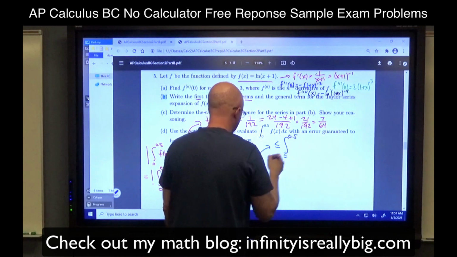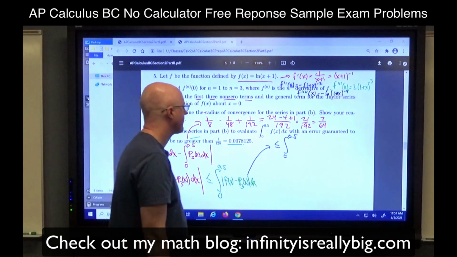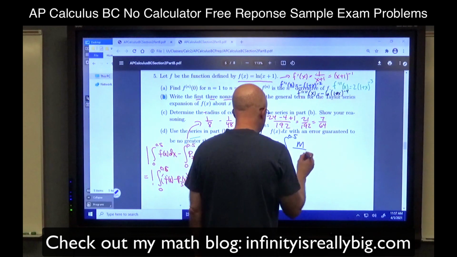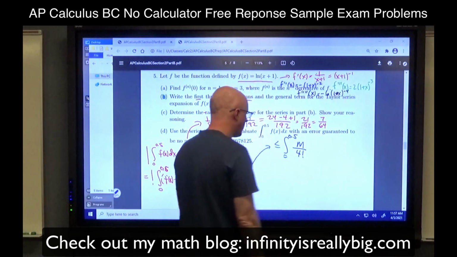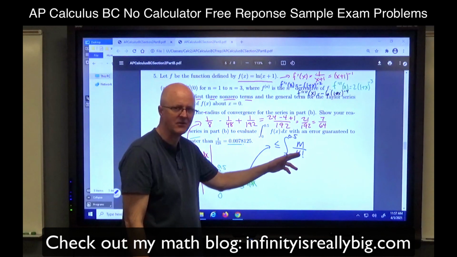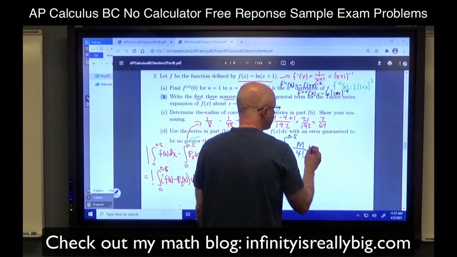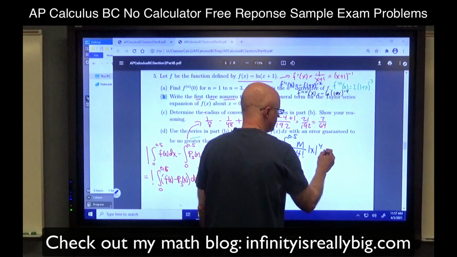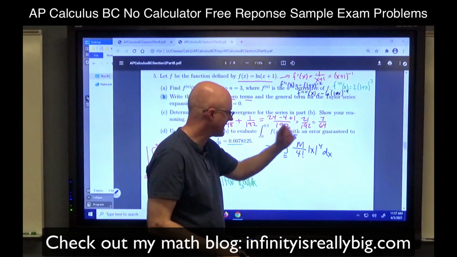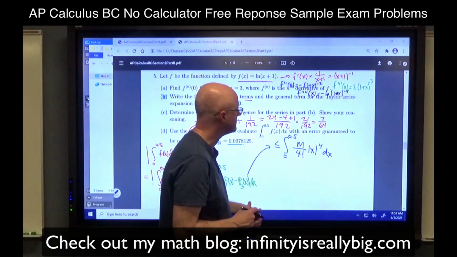That this remainder, this absolute remainder or error, is less than or equal to M, to say what M is, divided by 4 factorial. Why 4 factorial? Well, n is 3. It's a third degree Taylor polynomial. In the formula for this error, you get an n plus 1 quantity factorial times the absolute value of x to the n plus 1 power as well. And I could get rid of the absolute value signs there because x to the fourth is never negative. I could actually do the integral, though I don't have to.